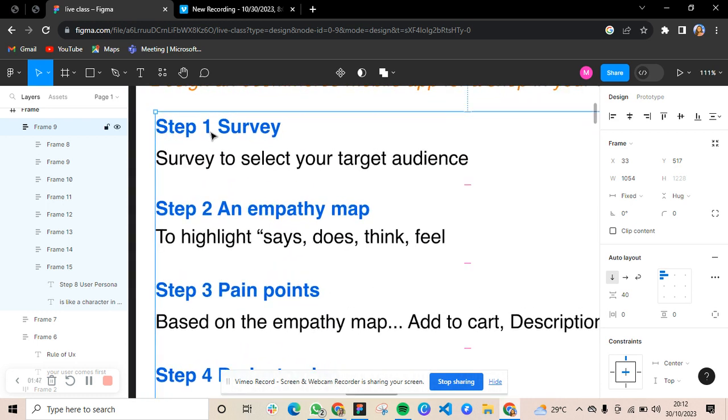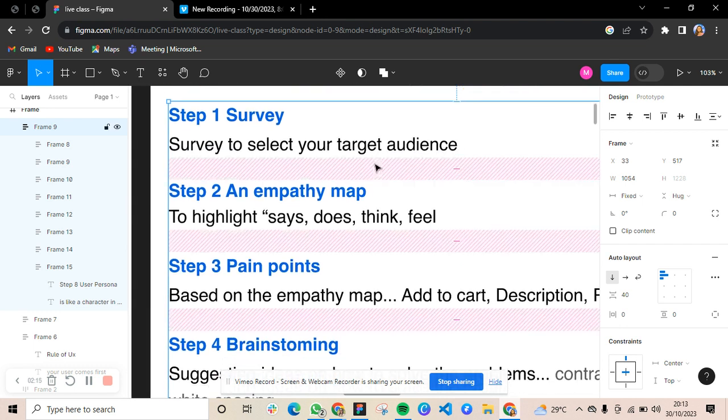Survey can come in different forms. So you can decide to send a survey out just to select your target audience. Then after you ask them whether they would like to give more information, that's when interview comes in. You interview at least five persons so that you will understand or have different ideas on what to add to your products.